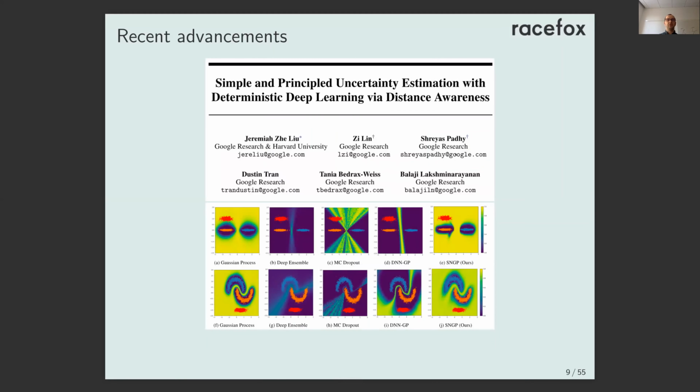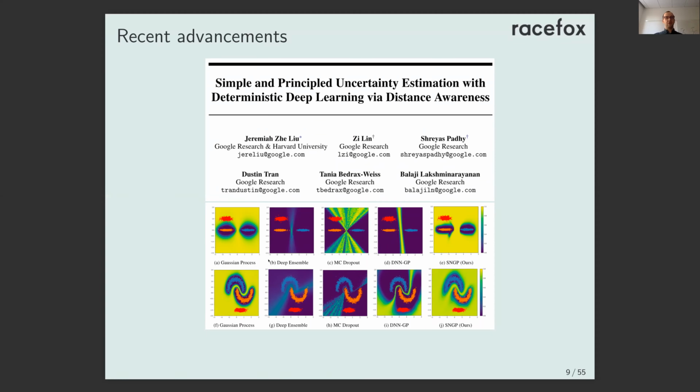The other method that came at NeurIPS 2020 is replacing the last softmax layer with a Gaussian process layer. And as we know, Gaussian processes are the state of the art at estimating the certainty. But as we know, they are non-parametric methods. That means that if you want to do a prediction of a test item, you really have to have your training data with you anytime you perform such an action. Otherwise, you cannot do anything with Gaussian processes without the data always being there.